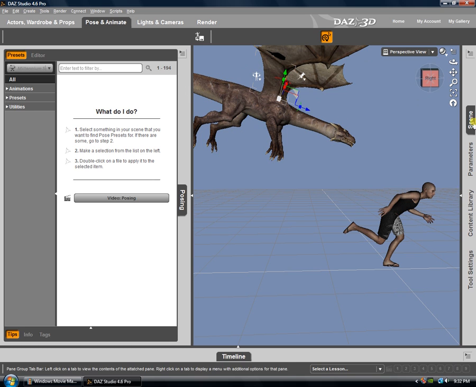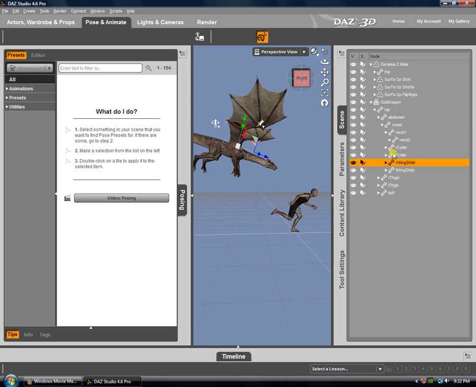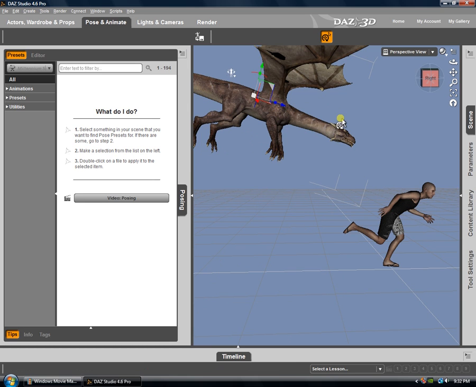Well, maybe that doesn't work. Okay, let's go back to the scene tab over here, and you just pick on the top. See, these different aspects open up to you. You've got the wing, the collarbone, all these different parts of the dragon. When you want to manipulate the entire figure, you want to go to the top here. It's usually the one with the little boxes stacked like that. Close that. Alright, so now we've got the dragon selected.